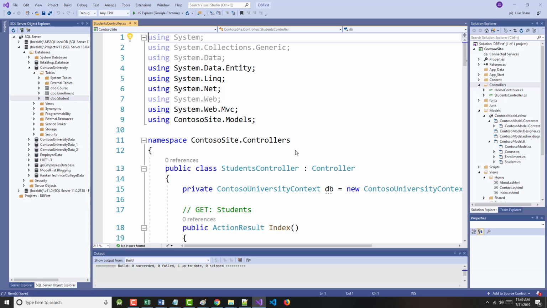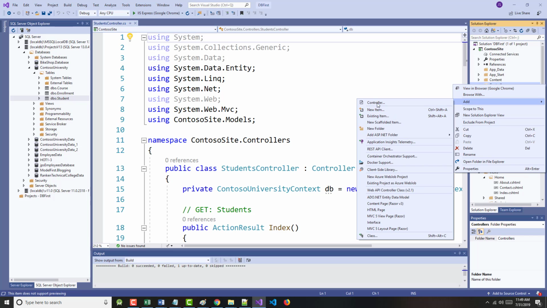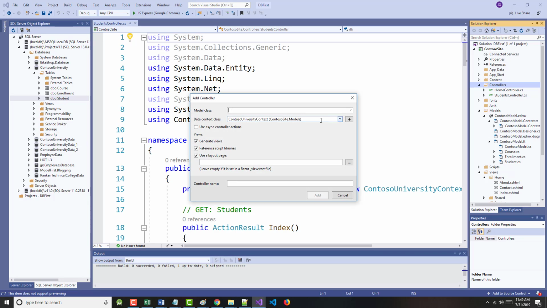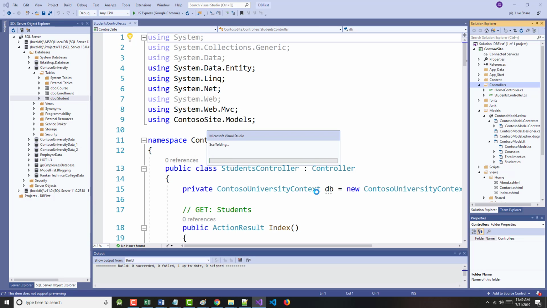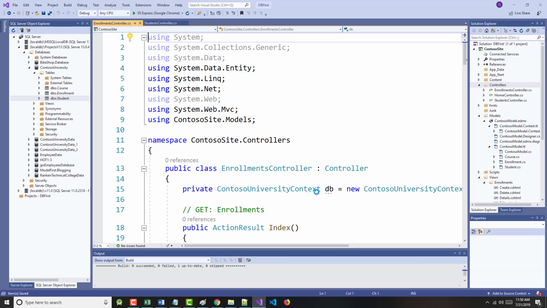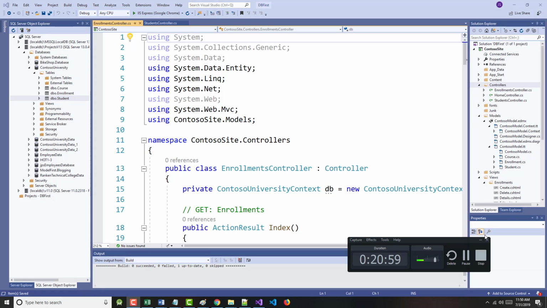But with enrollments. So we now have students, so let's right mouse click, add controller. Now we will choose enrollment. Same thing, enrollments. All right, so I have those two. So I have students and I have enrollment. They didn't say anything to do it for course. I will do it if I'm asked to. How's that? All right. I'm already at 21 minutes. I'll stop and continue on in just a couple moments.